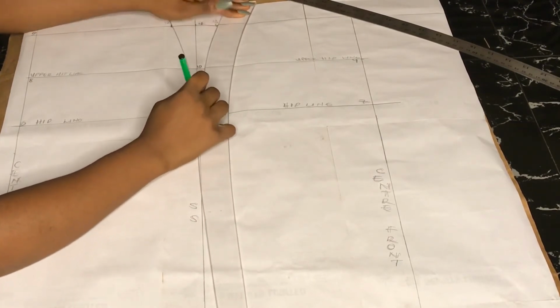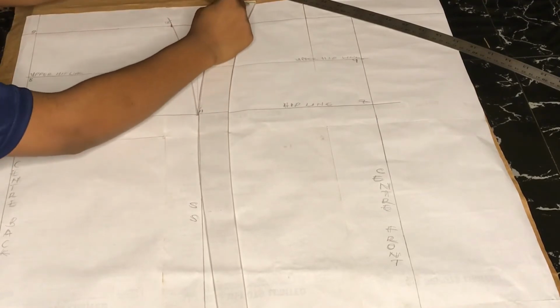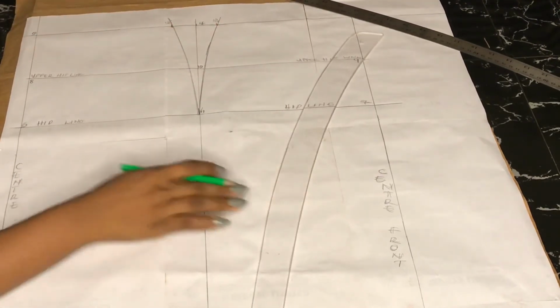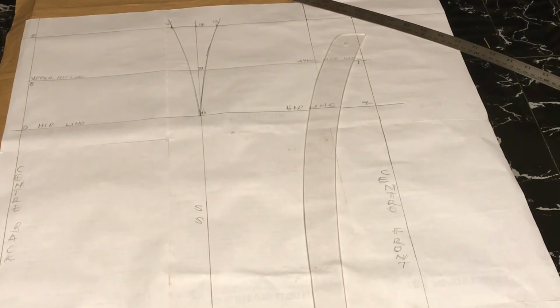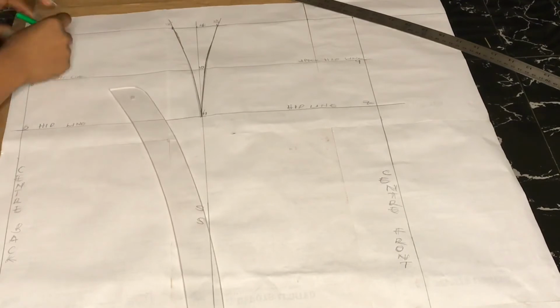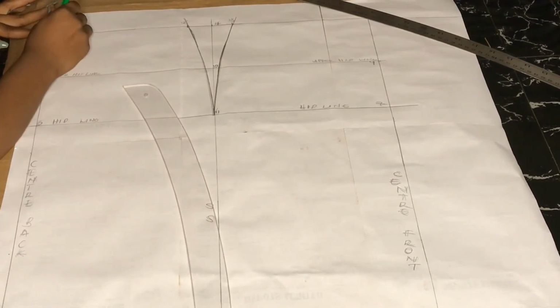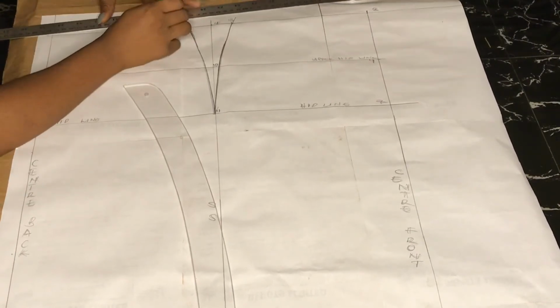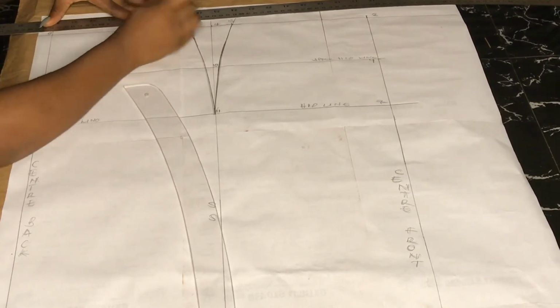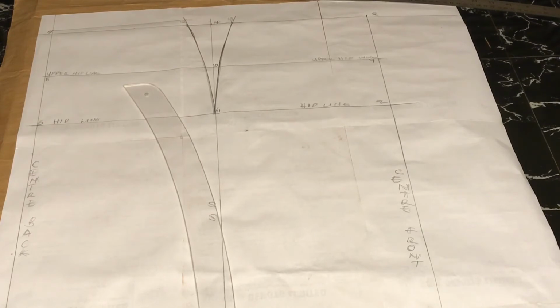Now I'm going to go back to point 0, and then I'm going to raise it up by 1 centimeter, and we're going to call that new point point 16. So we're going to connect point 13 back to point 2, and we're going to connect point 16 back to point 12. So you can see that the one on the right side is actually going to be higher than the one on the left side. I mean the one on the left side is going to be higher than the right side, sorry.